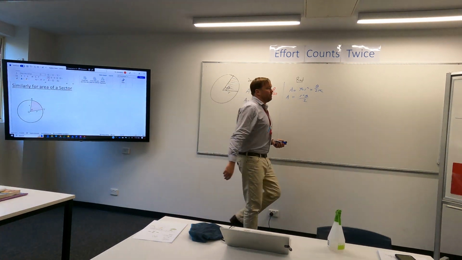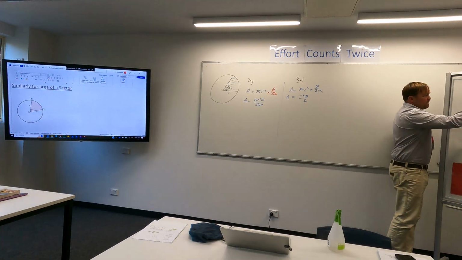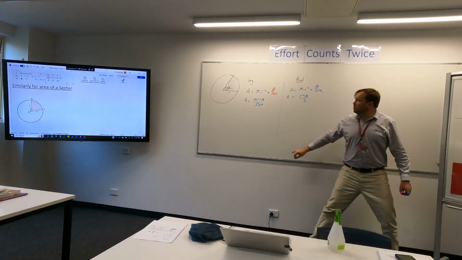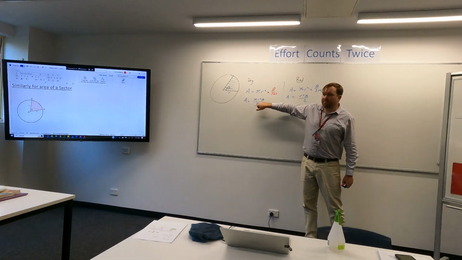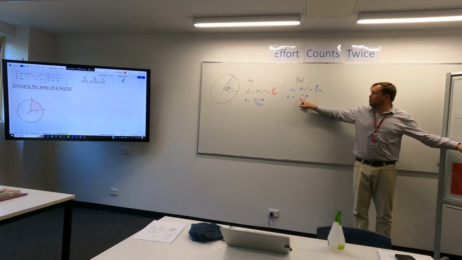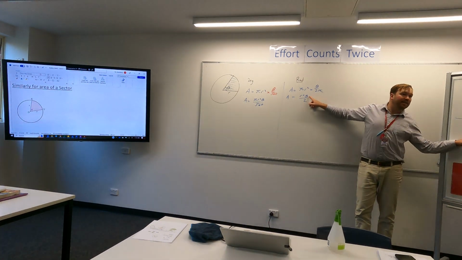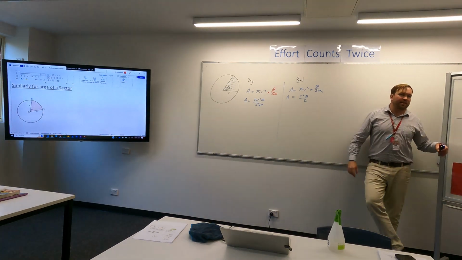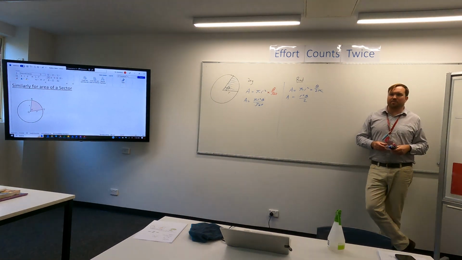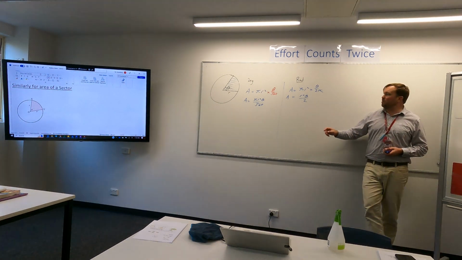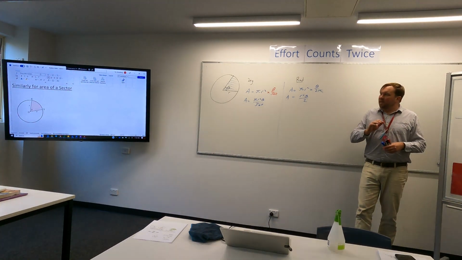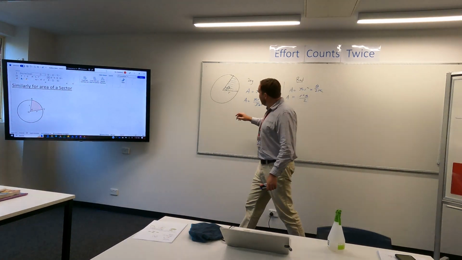So if you wanted to work out the area of this sector here, it's in degrees, so you would do pi times 15 squared times 30 on 360. If you're working out the area of this one, you would do the radius squared times 1 in this case, divided by 2, and it will get you the area. So the next section, and I think is probably the nicest, easiest one of the lot, it's a matter of picking which formula you want to use, whether you're in degrees, radians, whether you're wanting the length or the area, and subbing in.